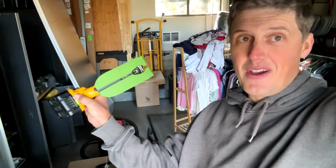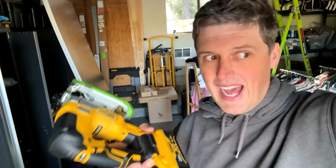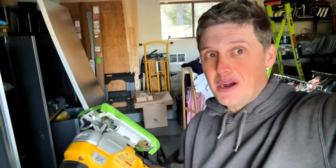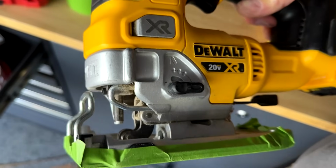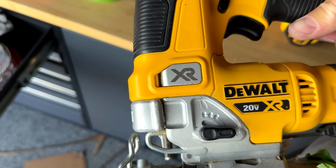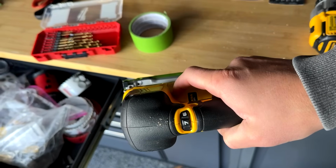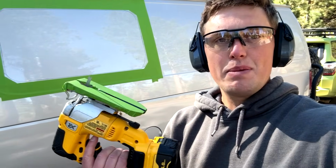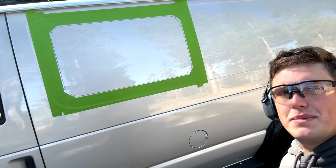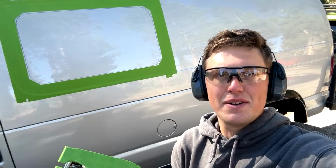You really want to make sure you have a full battery for your jigsaw. If it's not full battery, your blade is going to catch on the edges of the van and it'll come bouncing out and damage your paint. You also want to make sure that your jigsaw is set to the straight up and down position and not the fast cutting, rotating position. And if your jigsaw has a speed setting, you want to make sure that it's at the very top one. One note is I did tape the bottom of the jigsaw and then I added some tape around the edges just because we don't want to scratch the paint as this thing is rubbing up against it.